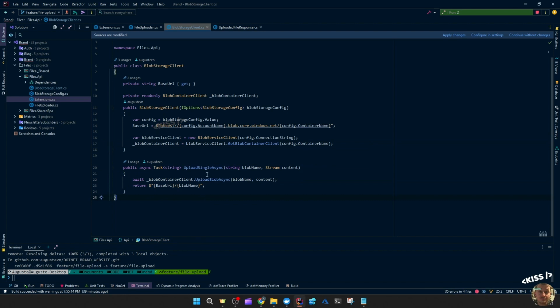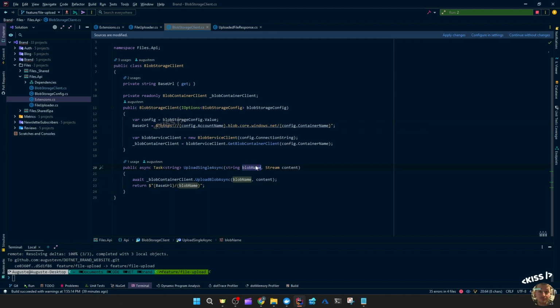And then finally we have that upload that accepts the file name, so we call it blob name, and that stream that we just saw, open stream. And then we just call the method from the client, UploadBlobAsync, and we return that base URL, so this one, slash and then the new blob name.